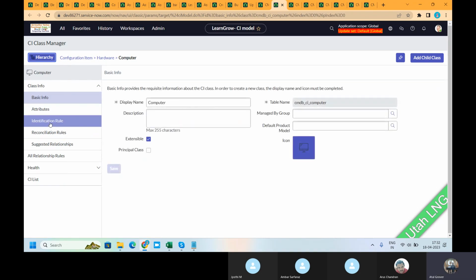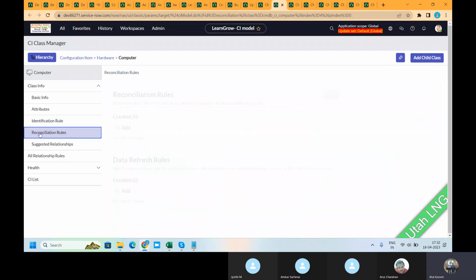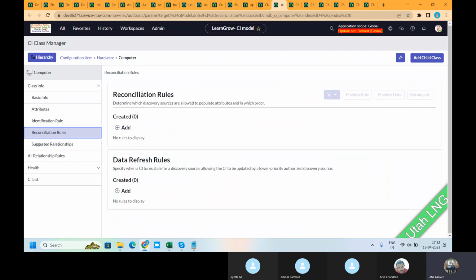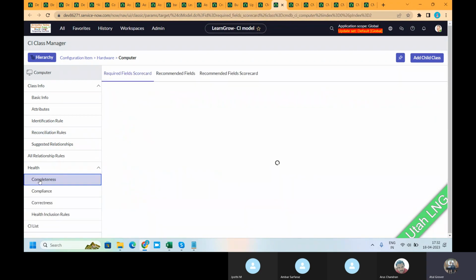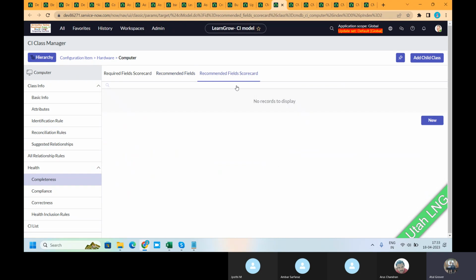Attribute, and you can see here the identification rule. It picks up from here to identify something. Reconcile returns something here. It is not written here, but CI health, here, completeness. When these fields are there, or have they been given out of the box?